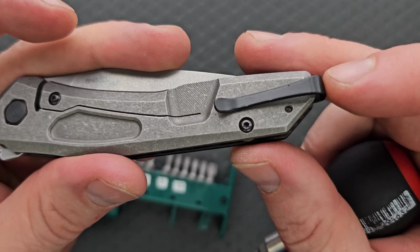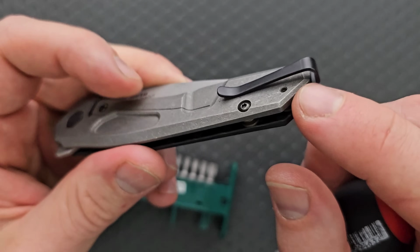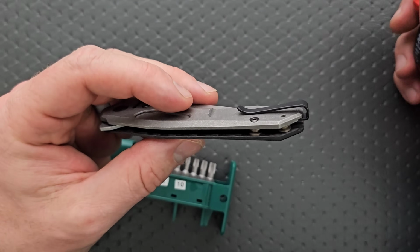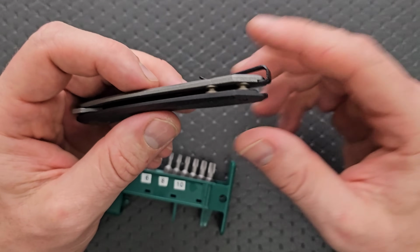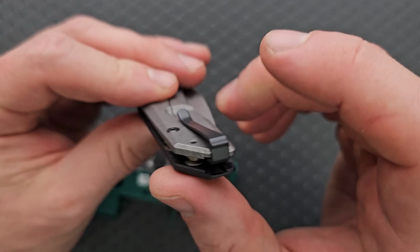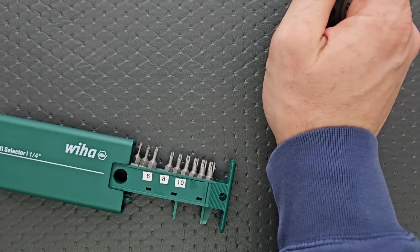There's two on this side, and what the heck? One here. What's going on? This screw goes all the way through, and these two just go into the standoff. There's nothing wrong with this. That's weird. Usually you see both screws going all the way through or neither. So, okay. The pocket clip nests into the titanium, and there is a separate screw. At first I thought this must have something to do with the pocket clip. Nope. In fact, I'll show you guys.